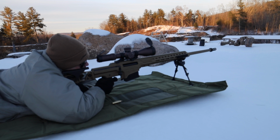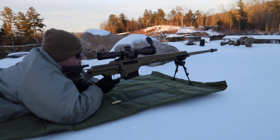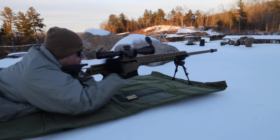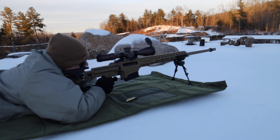This rifle would absolutely destroy anything any other country has. I don't think any other country is even near creating a rifle this accurate and this mobile and having this many features. We would just 110% destroy Russia and any of their shitty snipers and any of their shitty military.